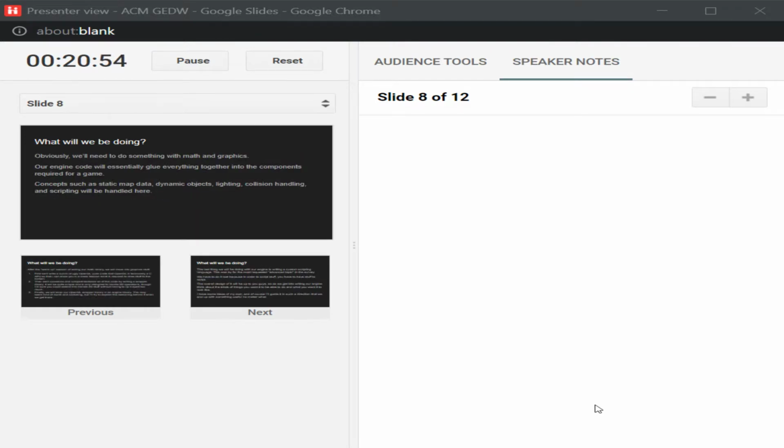So of course, once we've got all this math and graphics stuff set up, we need to actually be able to do something with it. So that's the next part, the engine component of everything, which is just going to glue all this together and make it so that we can actually start designing a playable game. So stuff like map data, which we'll do a little bit about. That was not very highly requested in the survey, so I've glossed over that a bit. We're just doing a very simple text file representation of map data.